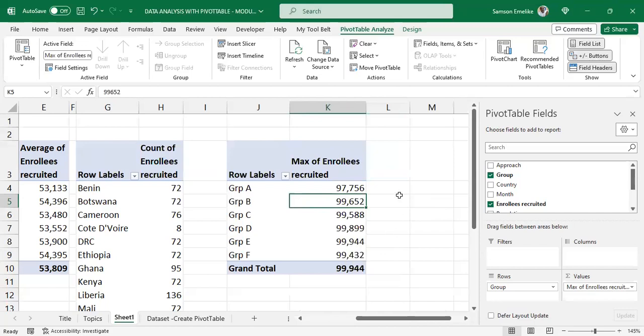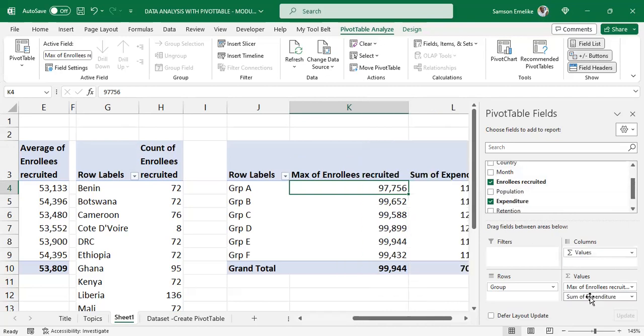So this is the maximum for each group. So if you come to group A, the maximum in that group is 97,756 enrollees.